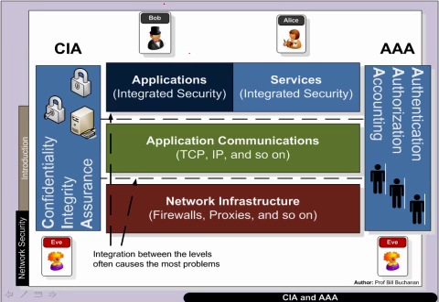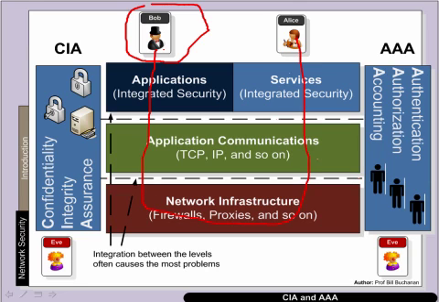Okay, the major problem that we have from a security point of view is that we tend to take a layered approach where we might have a network infrastructure, some application protocol, and then the applications and services themselves. The major problem that we have is how to keep the whole communications secure, especially as we tend to look at things in a layered approach.